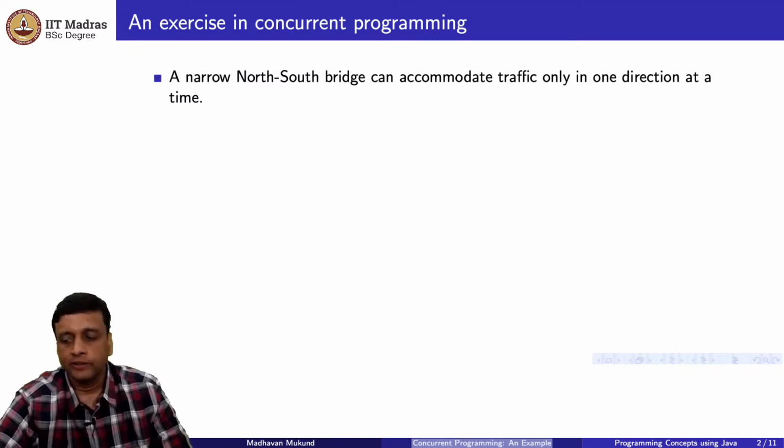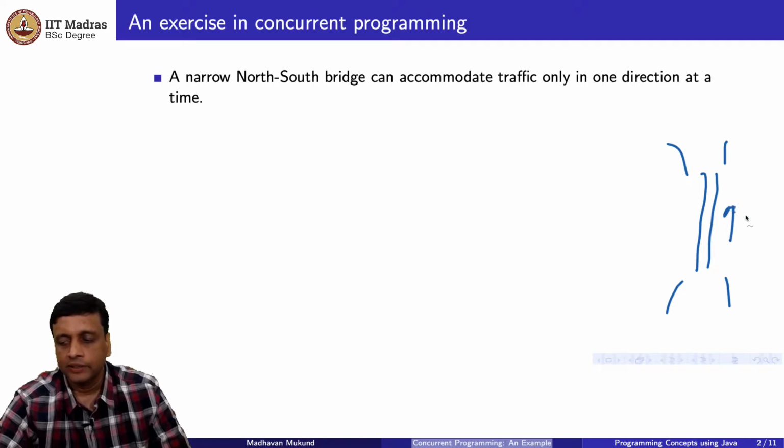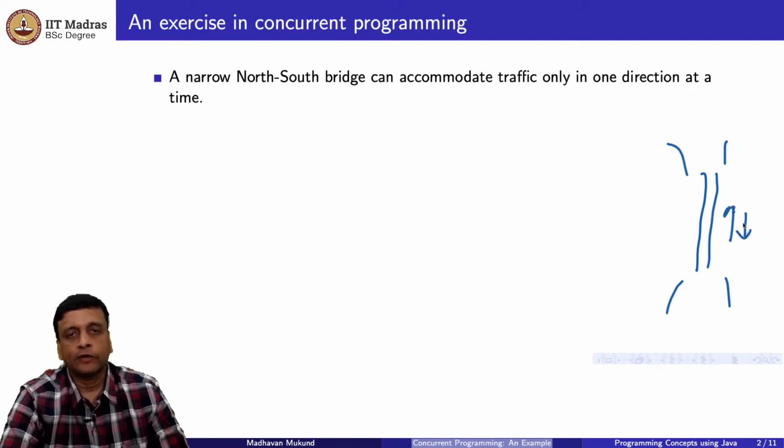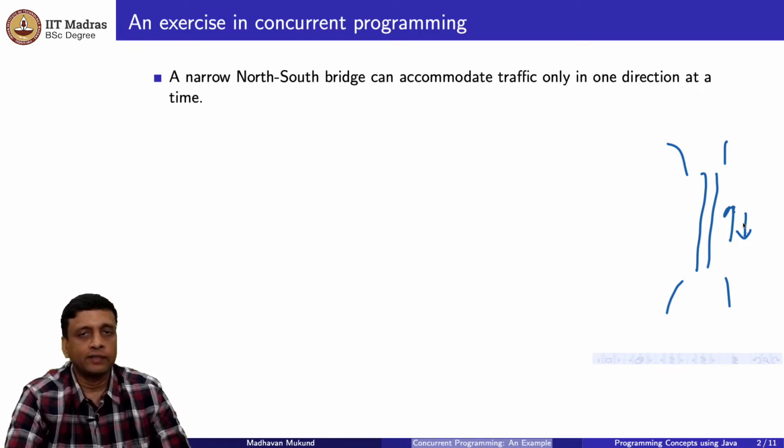You have a bridge. As you could imagine, there are situations where a bridge is under repair. So you have traffic coming normally, but at any given time this bridge is regulated so that it only allows traffic in one direction. You have a north-south bridge which is currently one way, but it's one way in both ways. Of course, in a real life situation, you might have a traffic light or a human being at both ends who is actually regulating the traffic. But now we have an automatic way to do it, right? And this is what we want.